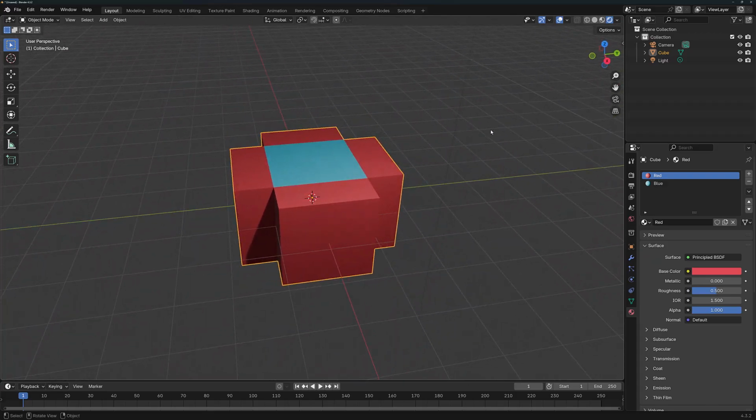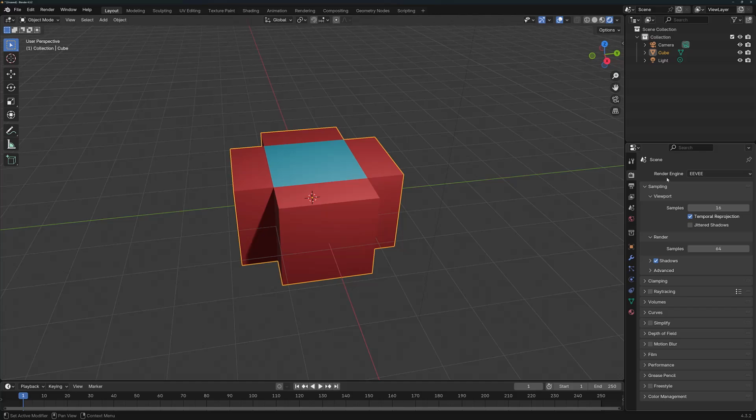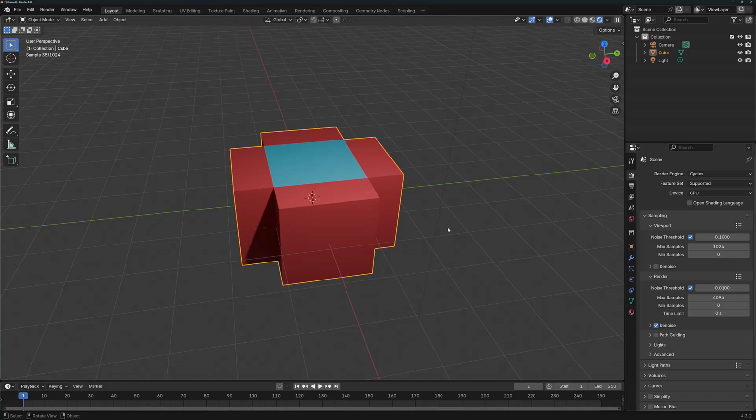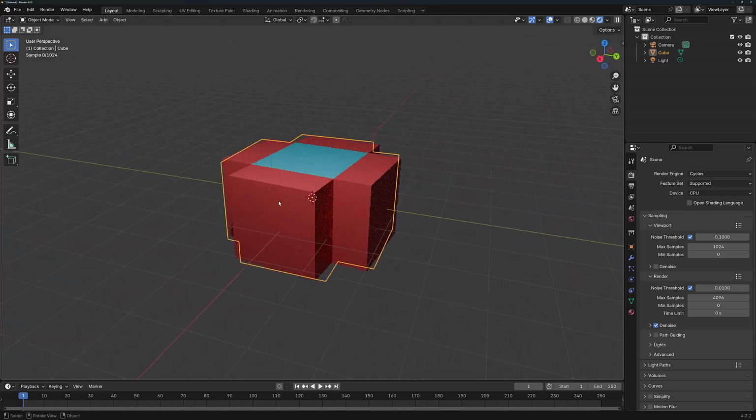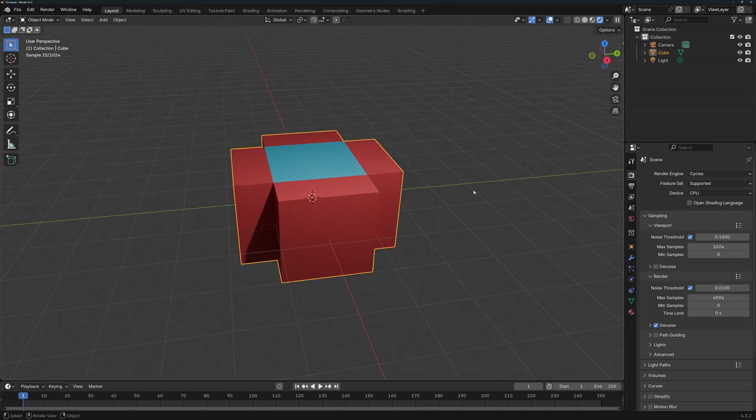If you want to change to the alternative render engine, which is Cycles, come over to the Properties panel and then select the Render tab. The very first option will allow you to determine the render engine. It's currently set to Eevee, but with two other options. Typically, you won't use Workbench, so we're going to select Cycles. This has a slight impact on the shading of the model. It looks more accurate, and that's what Cycles is all about, accuracy.